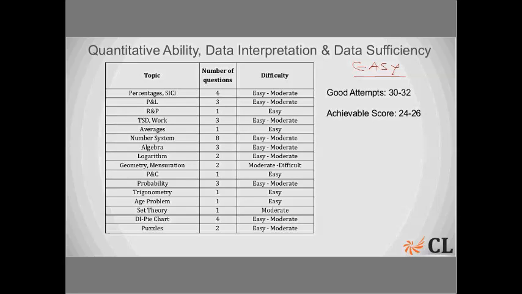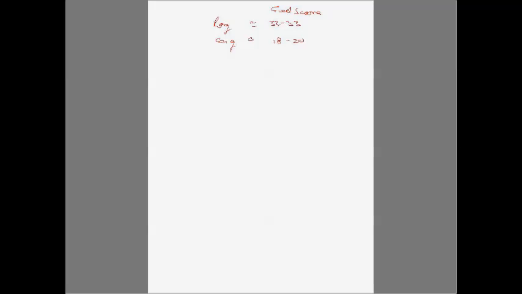Apart from that, in the quant section, really nothing to talk about. I hope most of you spent quite a bit of time in this section. 35 to 40 minutes would have easily seen you attempt 30 to 32. And when we say an achievable score of 24 to 26, it's only because we think that you might have made 3-4 errors. Actually, there was a possibility of you going ahead with 100% accuracy in this section because the paper was that simple.